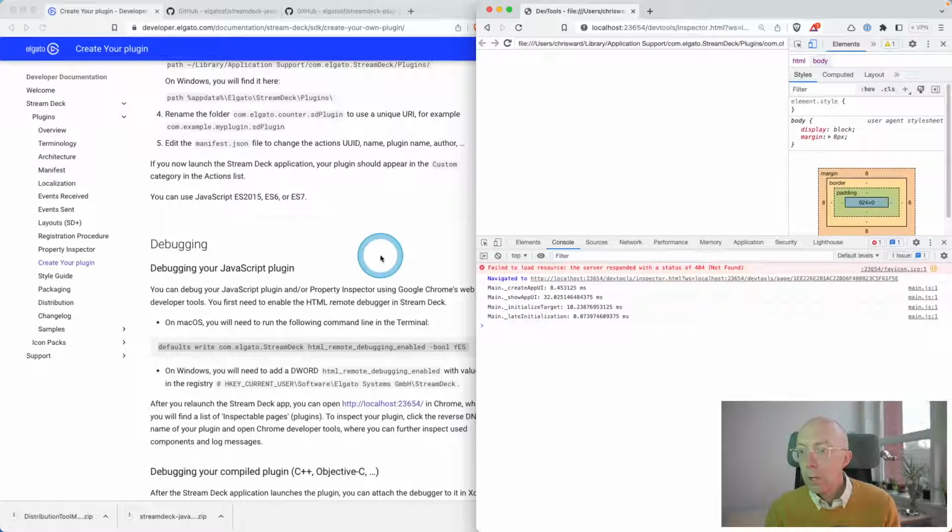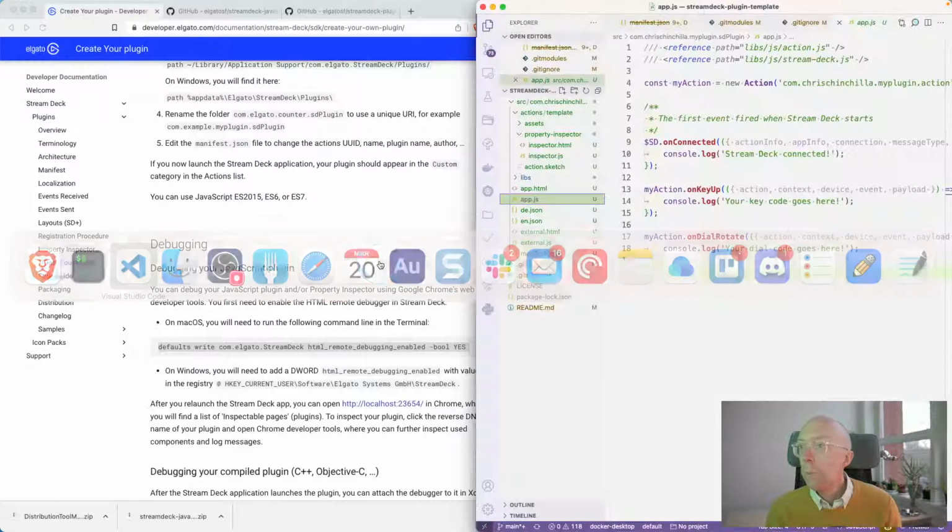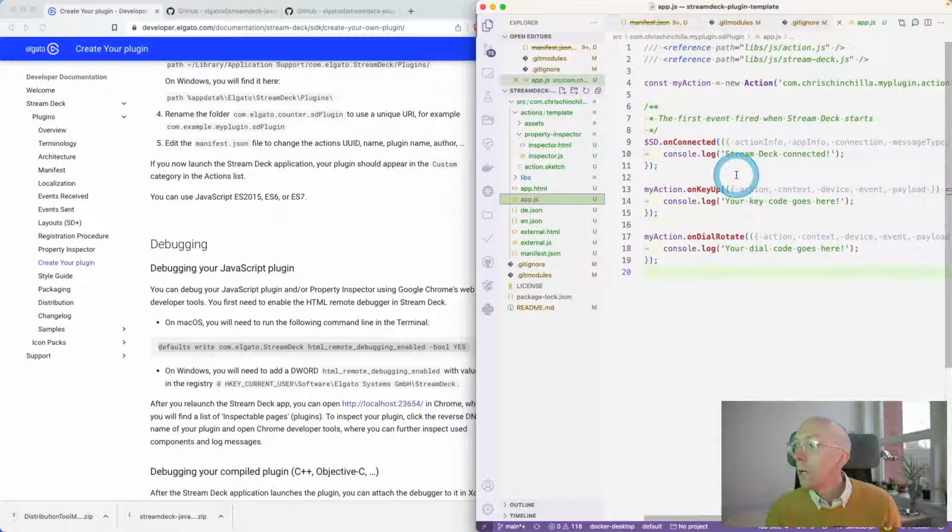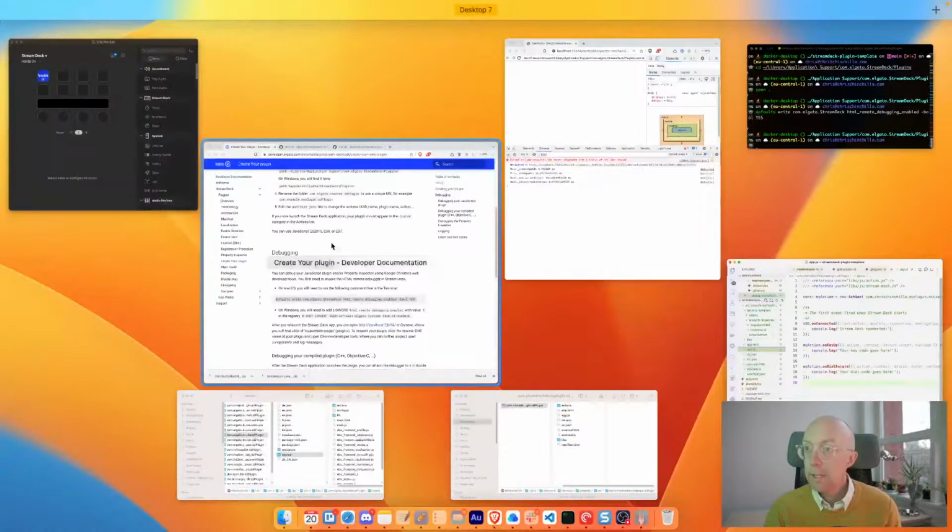Good. So I assume that should say connected. Your key code goes here. I'm not sure if anything actually triggers any of these though. That might be interesting to figure out. Let's just finish loading it in and see what happens.